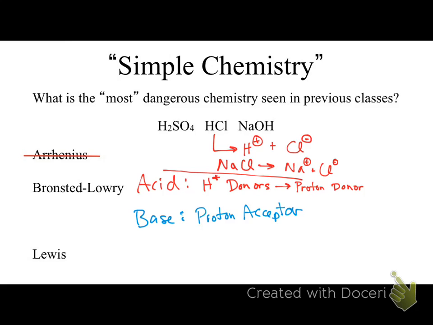Okay, so Lewis came along, the same Lewis that gave you Lewis structures, and said those definitions aren't applicable enough for what we're doing in organic chemistry. We're concerned about the motion of electrons. We need to adjust our theory. So he had to come up with 2 new definitions for our acids and bases. These are the most broad definitions that you'll get and the most applicable. Okay, so let's see what we can do with them.